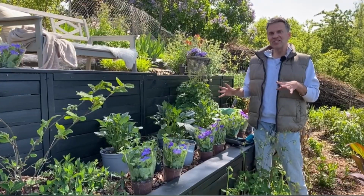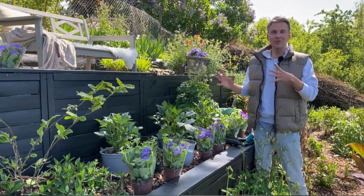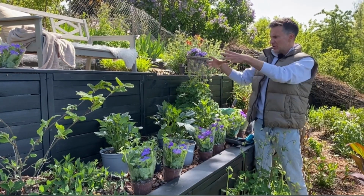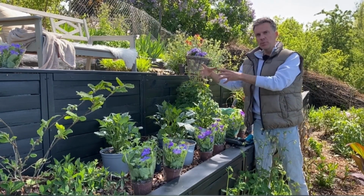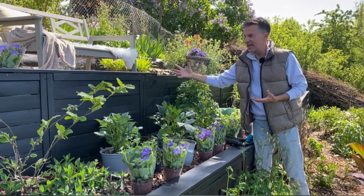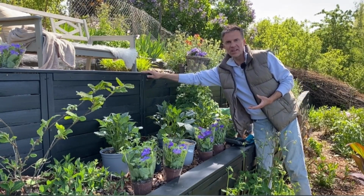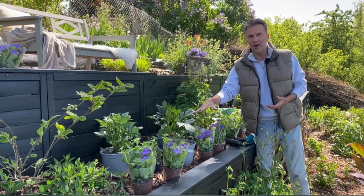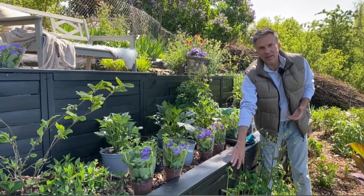I can already imagine how all of this is going to look later on in the year. Now just imagine, comes August, September time, and all these plants have really bulked up, they're in full bloom, in their glory like the dahlias. They really grow to nice big shrubs, covering almost all of the black wood here. And in the front you have these really beautiful purple petunias just spilling over the edges here.